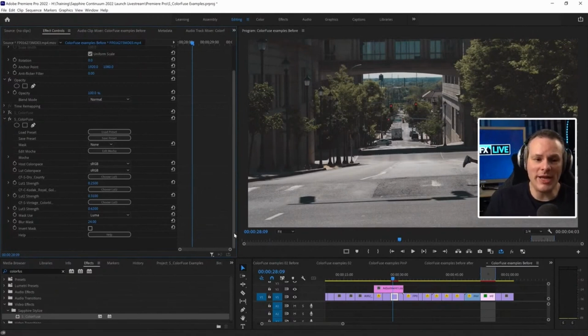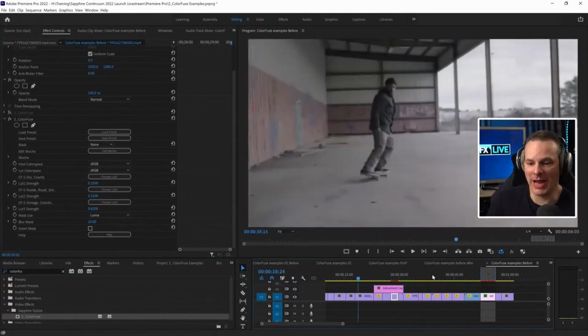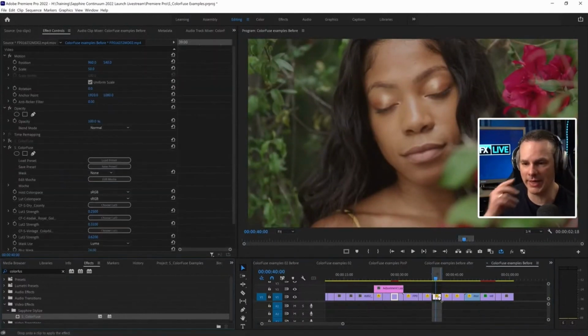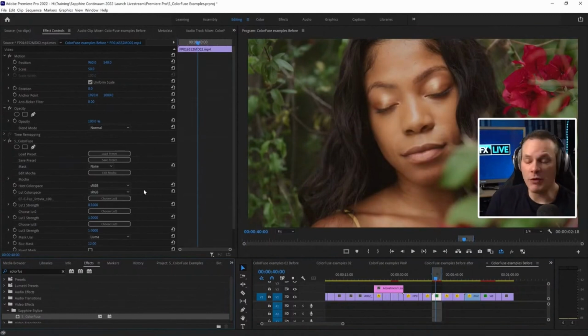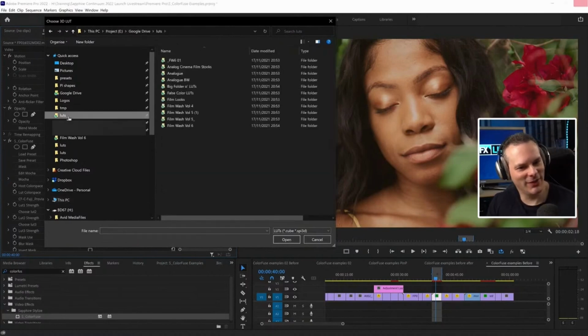Now, in the same way that we can load the presets in, we can also save our presets out. If that's using the main default LUTs, that's fine. If, on the other hand, you have your own custom ones, let's come over here. Add ColorFuse over here. If you've got your own custom LUTs, there's no reason why you can't use those in ColorFuse as well. I'm going to choose LUT. I'm going to come into my external LUTs folder.